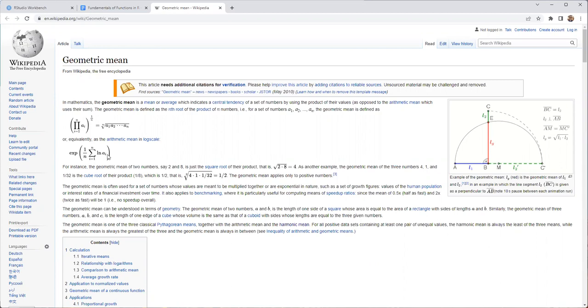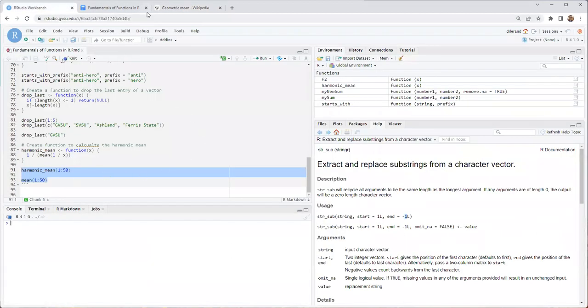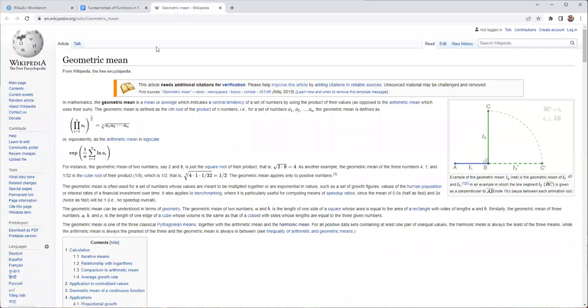So e to the power of the arithmetic mean of the natural log of each number. Let's maybe try the product version of it, but you could try this one as well if you're familiar with the natural log. So to do this in R, for the exponentiation, there's an exp function in R.